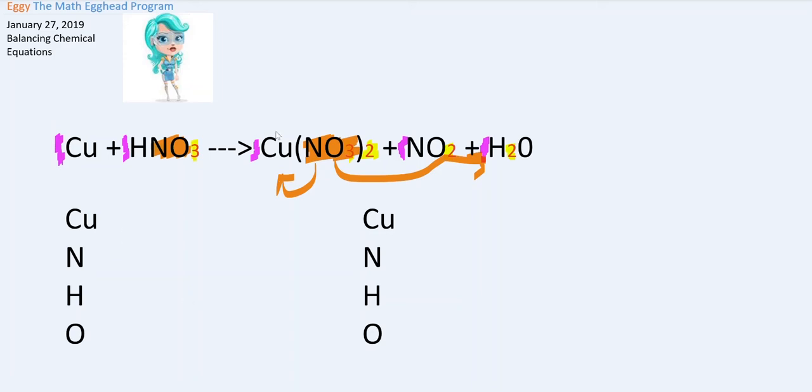And also, when listing your elements, always leave hydrogen and oxygen for last, because those 2 elements tend to always bond with other different atoms. They're more flexible, so usually they can get a little tricky when you're balancing the equation. I'm going to go ahead and highlight that. And let me show you now how to balance this chemical equation properly by the trial and error process.